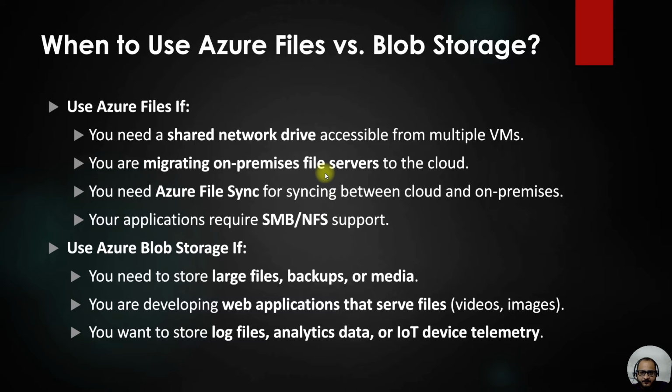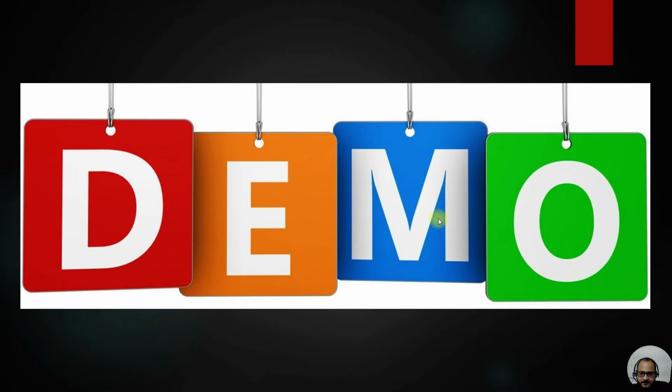When to use Azure Files versus Blob Storage: we have already covered this in previous slides. If you want to use it as a traditional file share, then you can use Azure Files, and if you want to store a large amount of unstructured data, in that scenario you can use the Azure Blob Storage service. Now let's move to a demo.